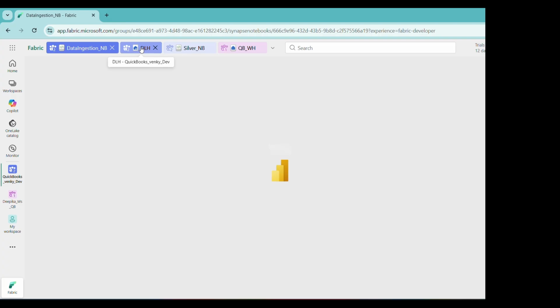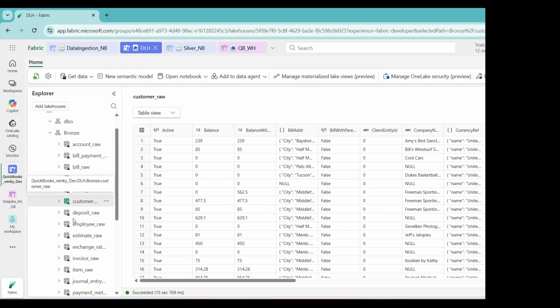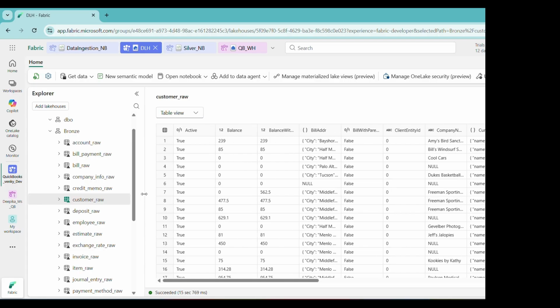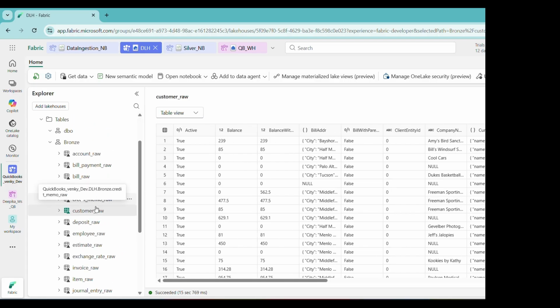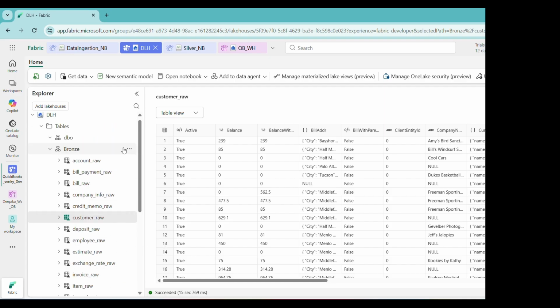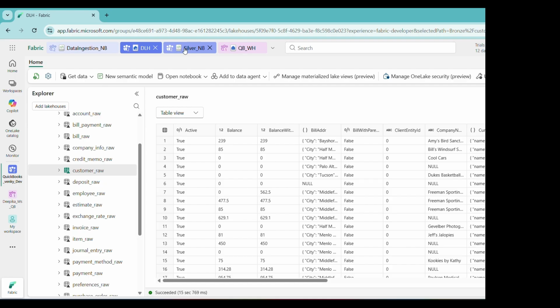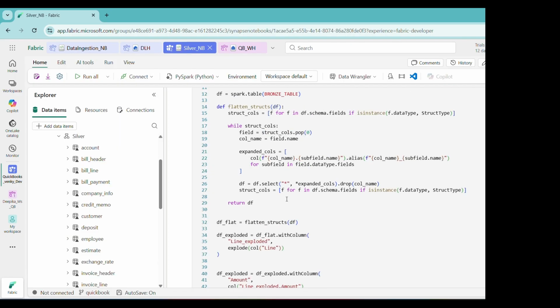So here we can see all the raw data tables in the bronze layer. These are all the financial data which has been extracted from QuickBooks as it is, whatever the data it consists of. And then next we can go to the silver layer.